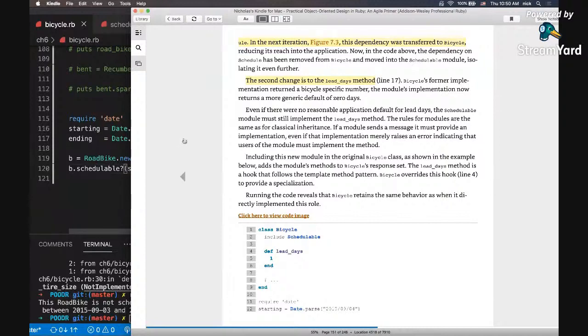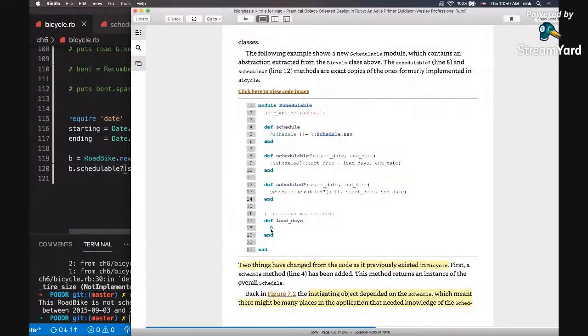The second change is to the lead days method. The lead days, as you can see in the module, just returns 0. Even though we expect people who include this module, schedulable, to override lead days, it still needs to implement it.